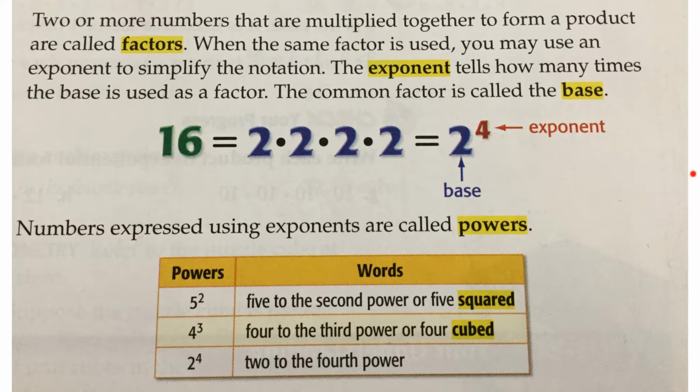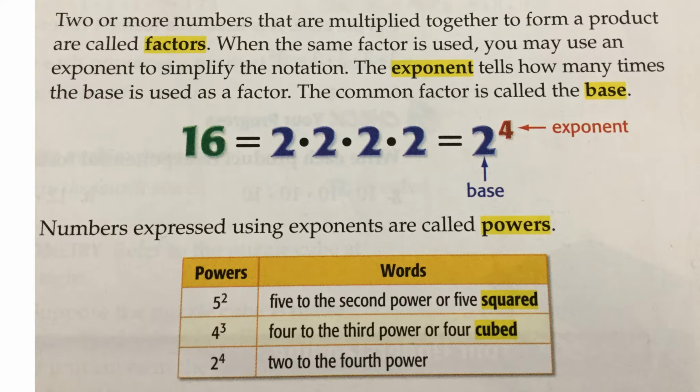So here's the way we write exponents. The number 16, which we said was the answer to the last question, could be represented as 2 times 2 times 2 times 2, which means we're multiplying the number 2 4 times. So that 2 is the base. It's the number that's being multiplied over and over. The exponent is 4. That's how many times we multiplied the base by itself. And you said you've seen that before, right? That's not new.